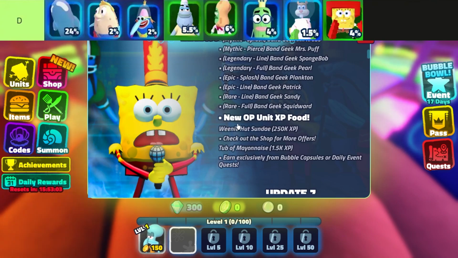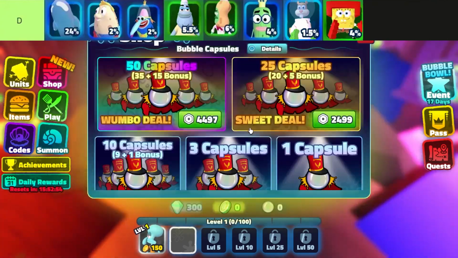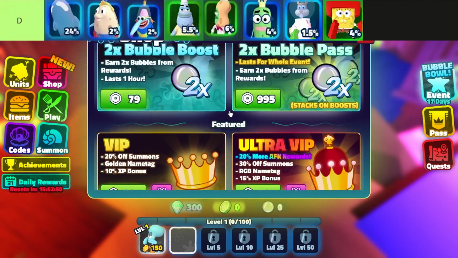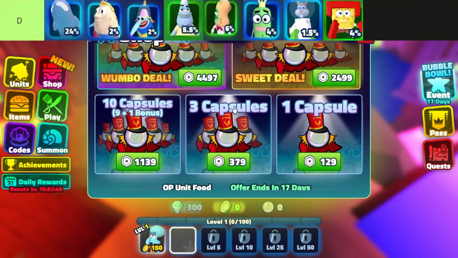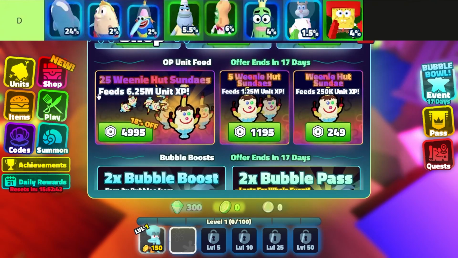His stats are below average compared to other units in his rarity, making him a poor choice for progression. If you get him, don't expect him to carry you far. Karate SpongeBob, uncommon. Similar to Karate Sandy, Karate SpongeBob is a decent early game unit, but you'll eventually want to replace him. He has some trading value, though, so he's slightly better than F-tier units in that regard.